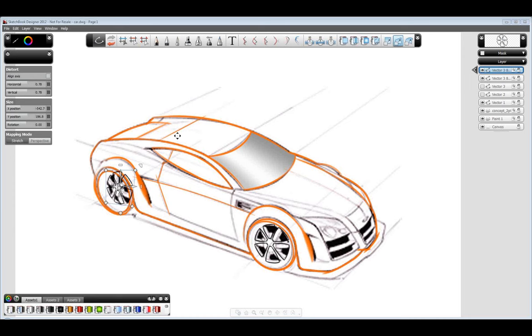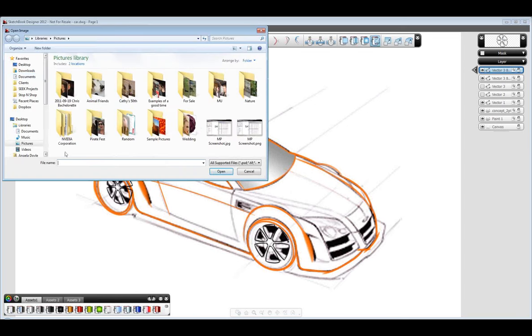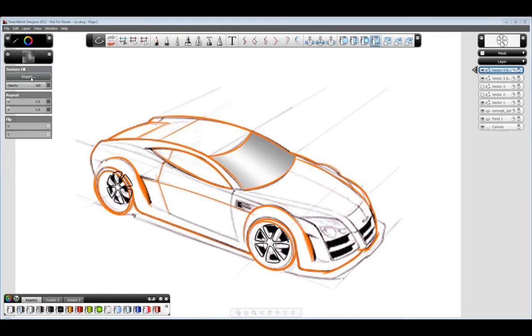I do believe, as far as a texture that you would apply to one of your drawings, I would guess that is the question being asked. And yes, you can make and import textures as well. You do have that texture mapping ability, so you can bring in any kind of random picture or texture. I obviously don't have any good examples here, but you can bring in any kind of image and modify its opacity here or how it repeats, if it needs to flip, and so forth. Once you get those created, they would probably be best saved in your asset area so that you don't have to go through that again.